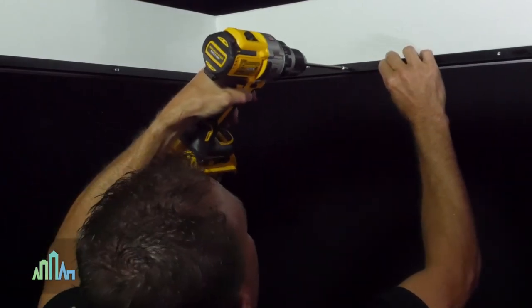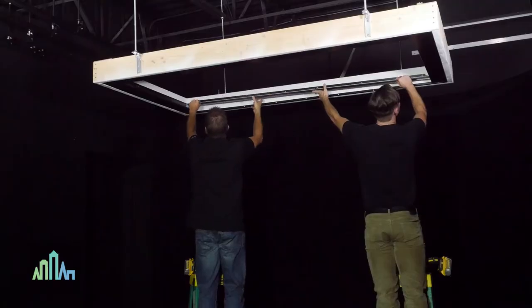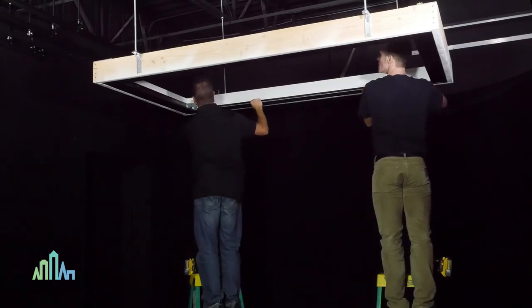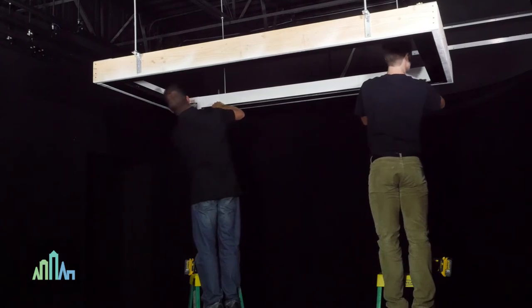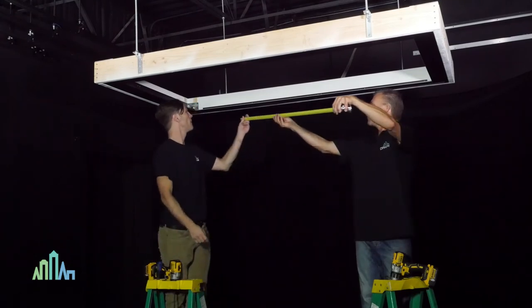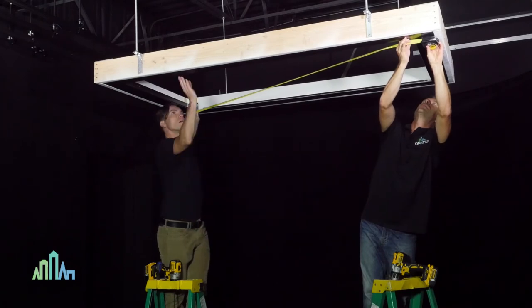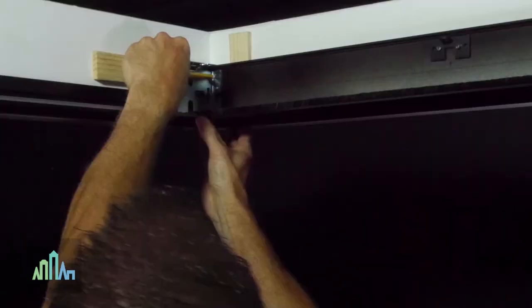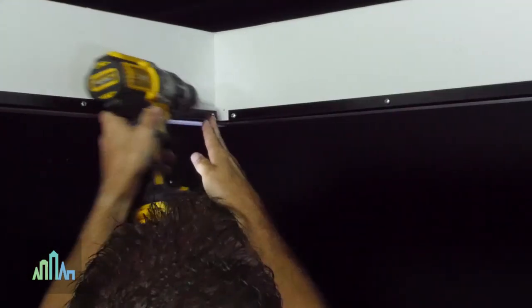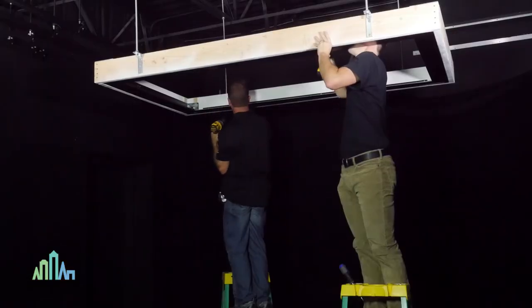Next, reassemble the Skylight FlexShade frame on the side support flanges. Then center the frame within the opening and temporarily place shims between the opening and the frame. Once the frame is in place, measure the diagonals to make sure the unit is square. If the unit is not square, you may adjust the frame and reshim to correct. Mark mounting holes at the previously drilled locations and pre-drill into the mounting surface. Screw through the end caps to hold them in position, then secure the side channels to the opening.